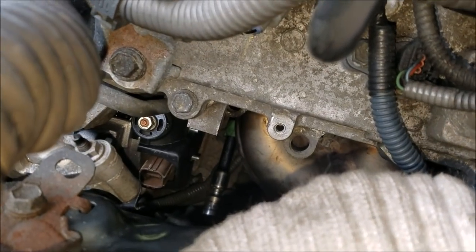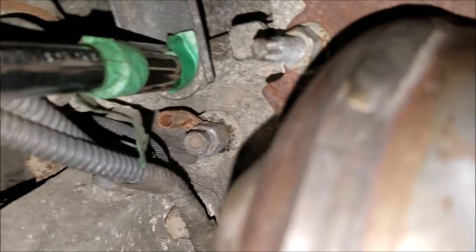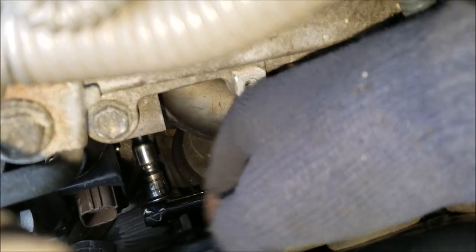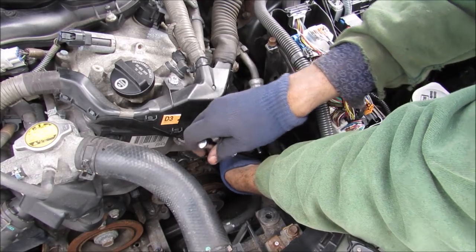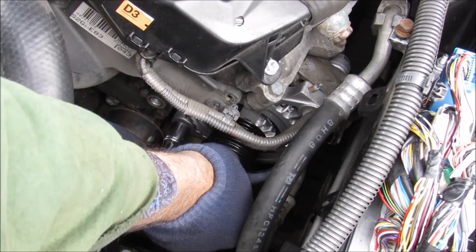You can see I've got my extension, which is on the socket to which that nut is taped. If I go down here, you can see that I'm just threading it on. And you can see I've got my socket on that 12mm nut, and I'm just going to tighten it down. Now I'm going to catch the lower alternator bolt in the front here. And now I'm going to go ahead and tighten down this 14mm bolt on the top. And then I'm going to tighten down the lower 14mm bolt for the alternator.